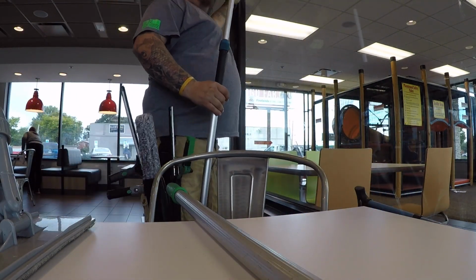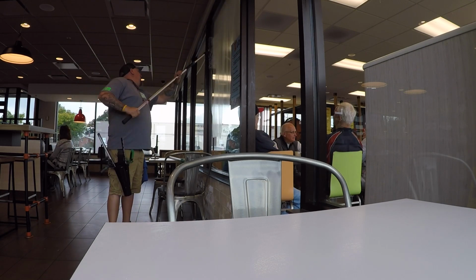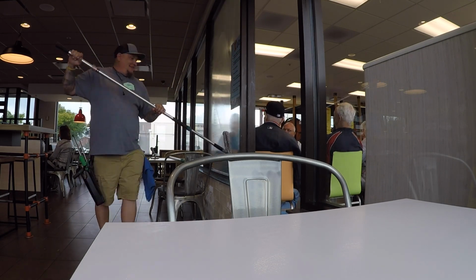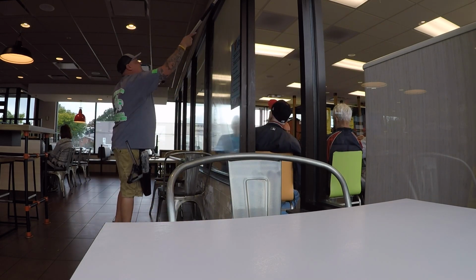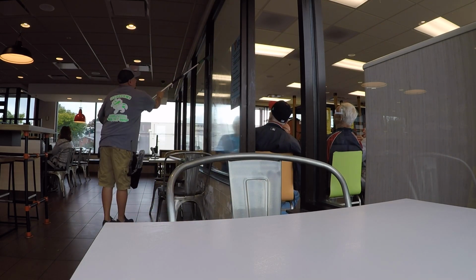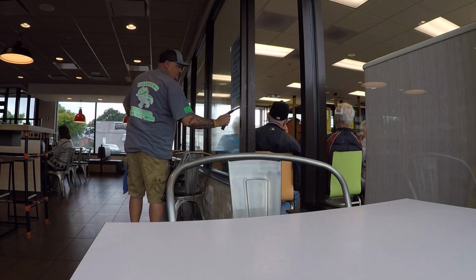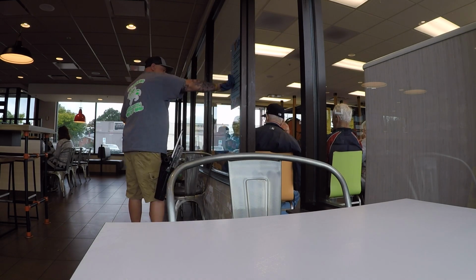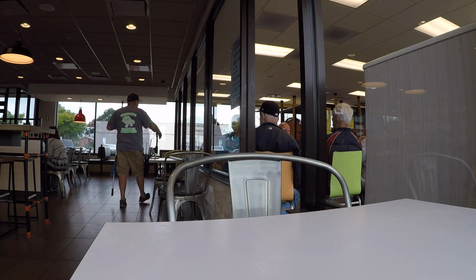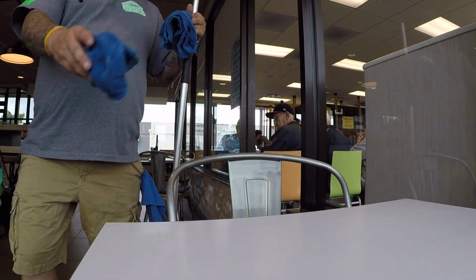Things go in and out of it easily, a lot easier than normal plastic buckets on a belt, which is nice. It does keep the water, for the most part, off of your leg. If I was wearing blue jeans, the lower part of my leg would be wet, which isn't a big deal. I'm not saying, oh my God, it gets your leg wet, it's the end of the world, this thing's a piece of junk. That's not what I'm saying. I'm just saying it doesn't completely eliminate wet leg like the gunslinger does.